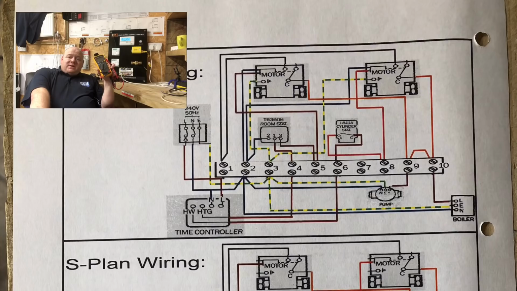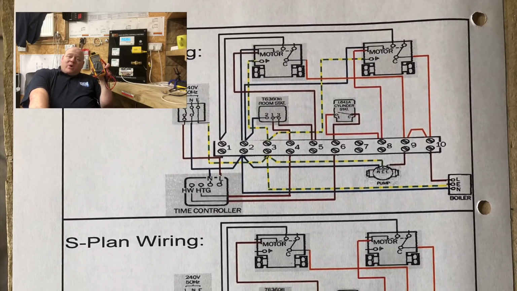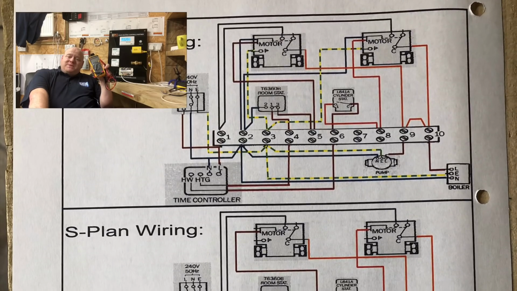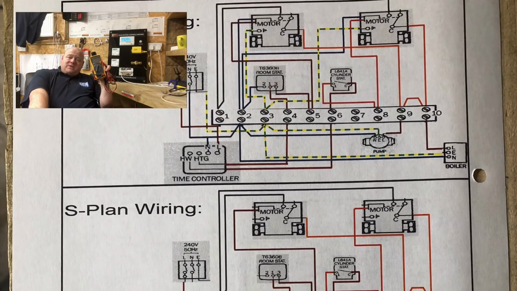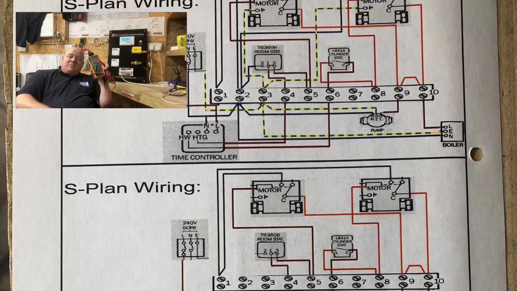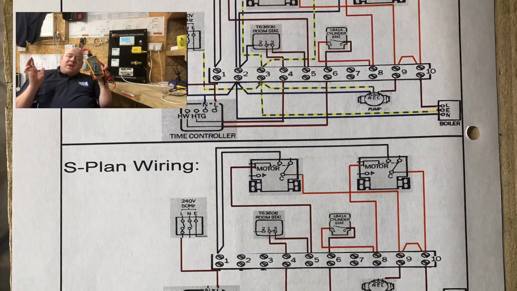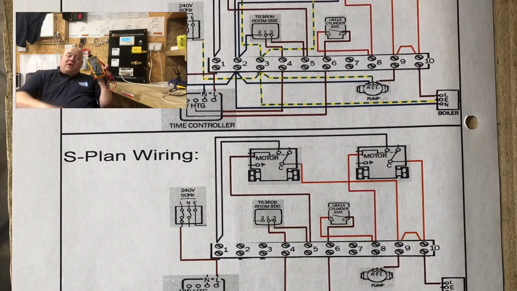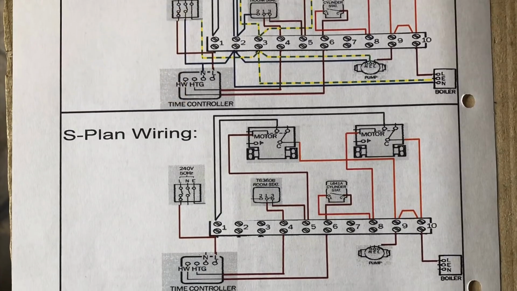Your multimeter is your friend. There's lots of different S-plans. There's people that wire things in all bizarre and different ways. So learn how to use a multimeter. Go on a training course for a multimeter. There's some diagrams on your right hand side here of some examples of S-plans, and hopefully this video has been of some use to you.